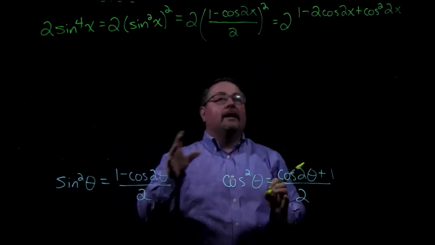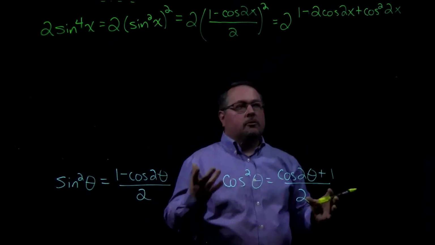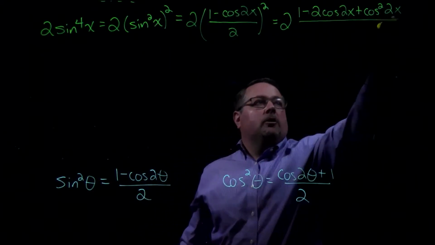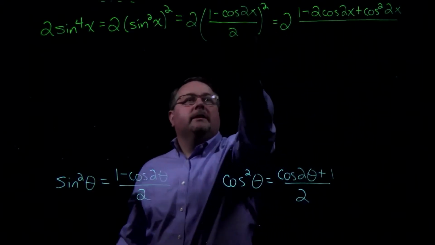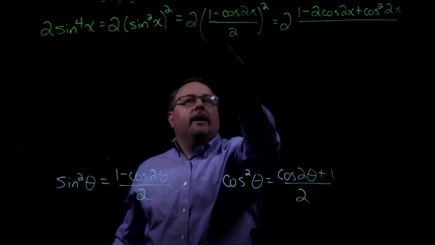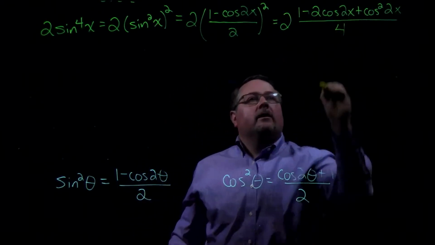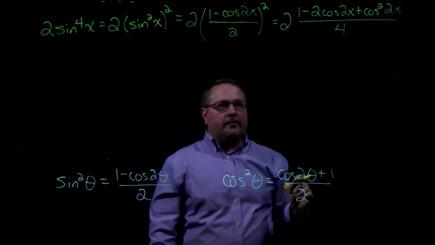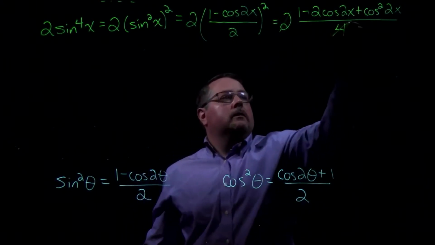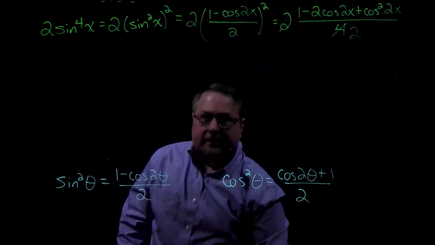The thing that we're squaring is the cosine. It's the cosine function. We don't square the 2x here. So it's cosine squared of 2x. And so here we've multiplied out the numerator using the FOIL method, where a minus b squared is a squared minus 2ab plus b squared. And then we square our denominator, we get 4. Okay, so we have a 2 over 4. That reduces to 1/2.